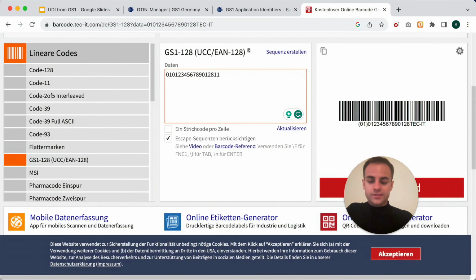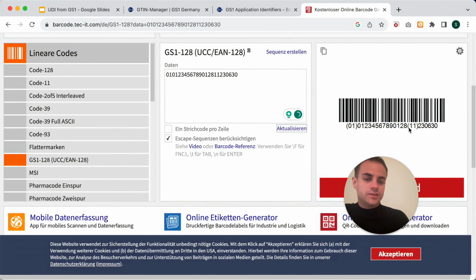So if I add my production date here and I hit refresh, then you can see it cuts off here, and the 11 that I then entered is in parentheses as a new application identifier, and then it has the date here.